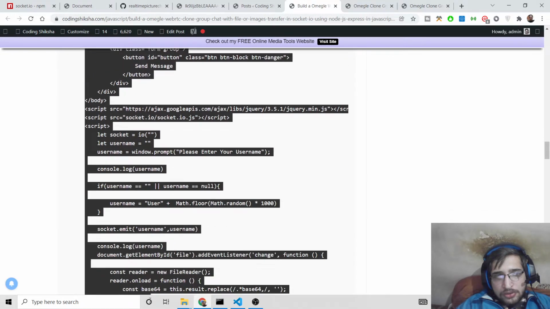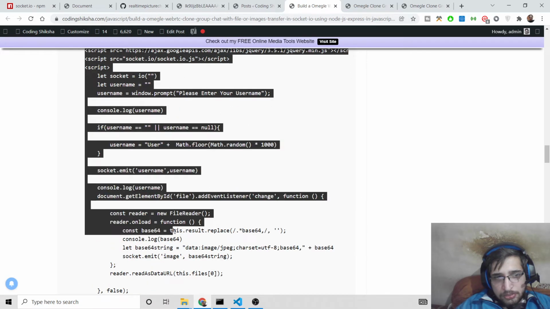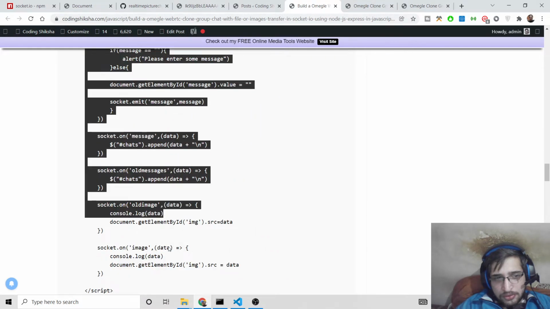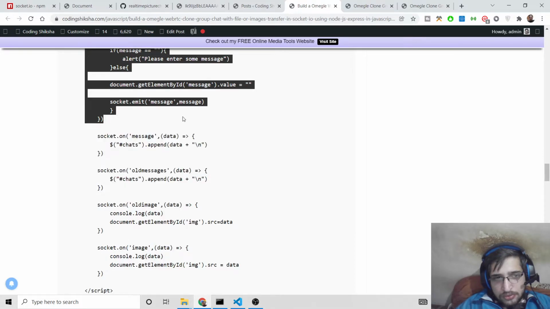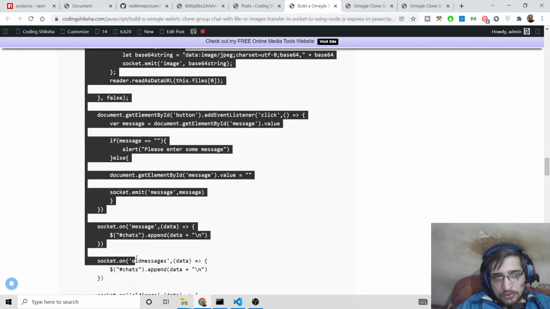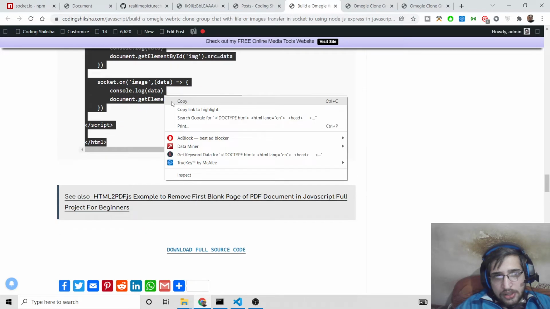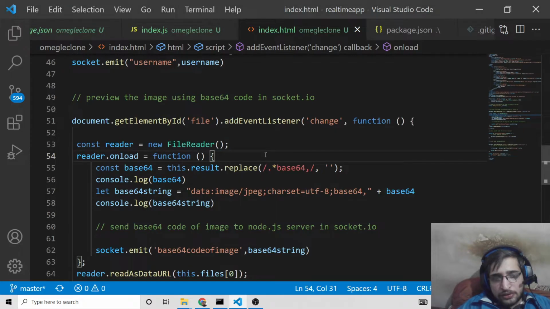Let me just copy all this code here, guys, to show you what is happening. You can just copy the whole source code and paste it here.